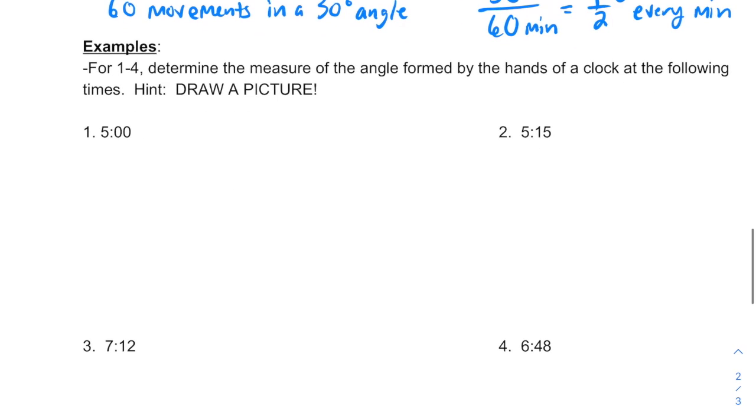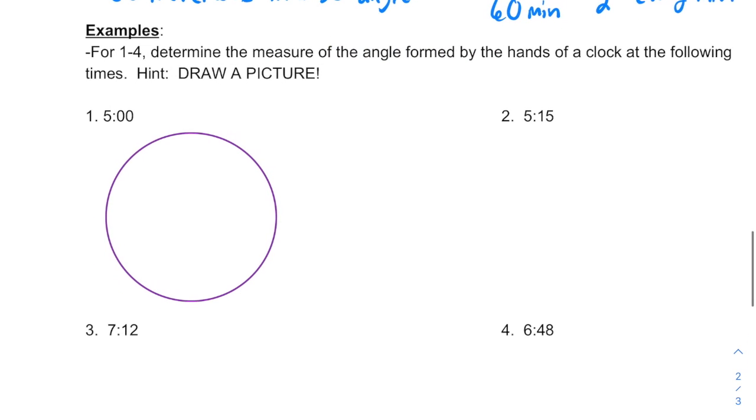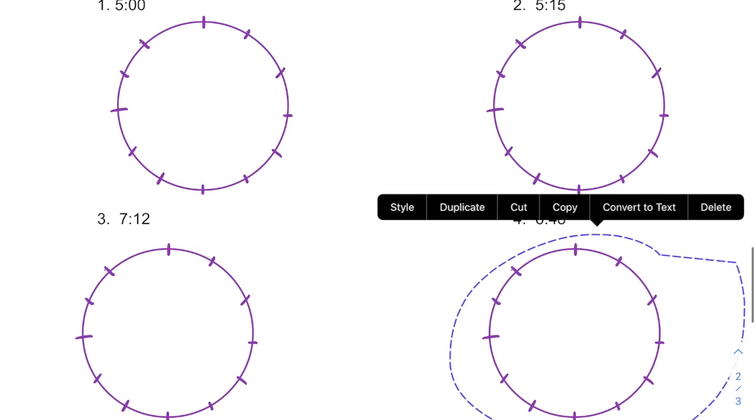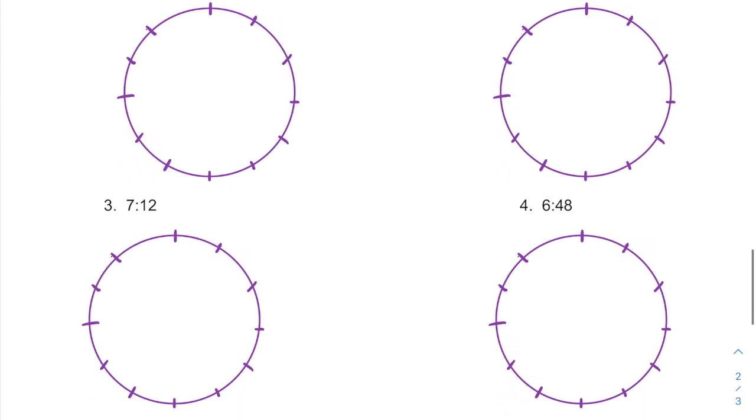So let's go down here to 5 o'clock. First I'm going to redraw the clock. I'm going to do it pretty quickly. Now I would encourage you, once you make it once, or Google is a great resource, you can copy it from there, to make sure that you copy it over before you write over it, because then you have a nice clean copy. So here we go. Here is our clock. I'm going to copy this and paste it for our other examples just so it's here. And we want to be at 5 o'clock. So this is the 12, the 3, the 6, and the 9.